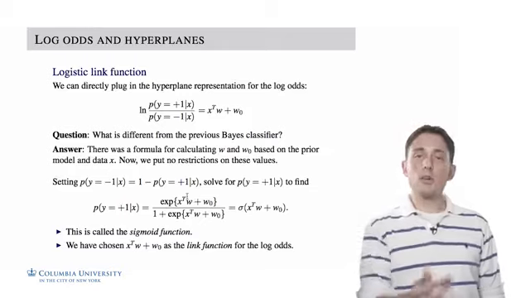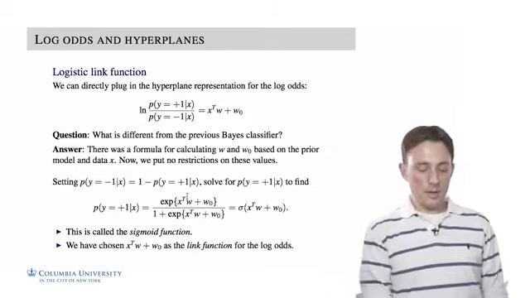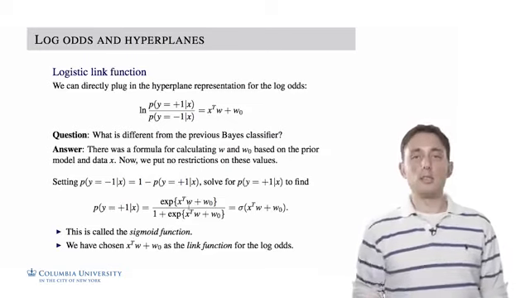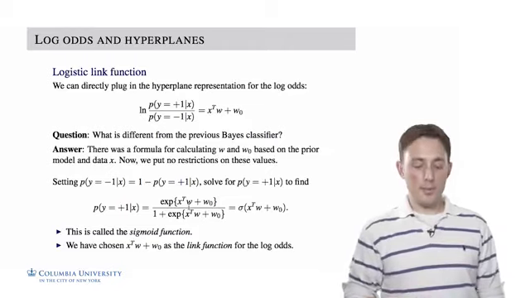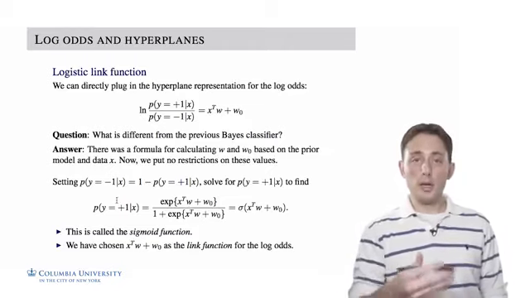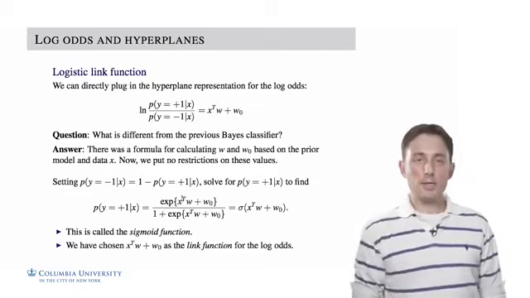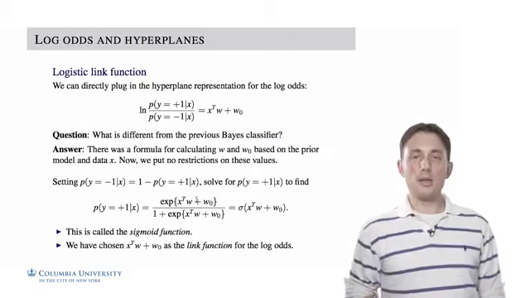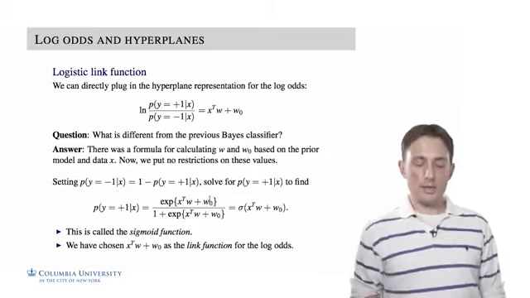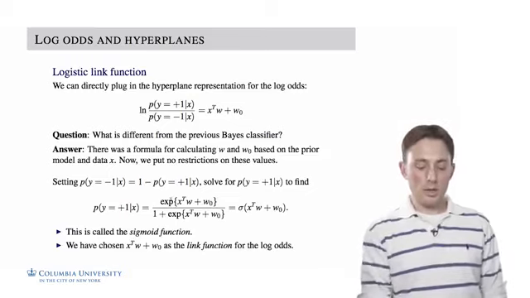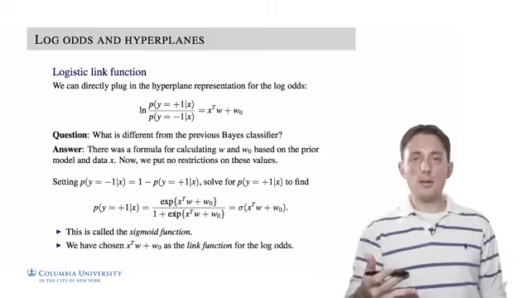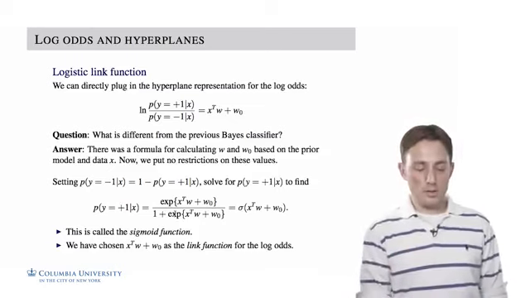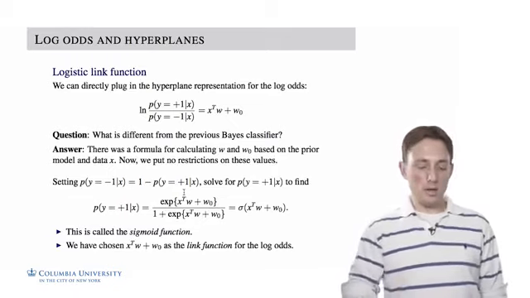So as x goes more and more to the +1 side, the probability of the label being +1 is going more and more to 1. As x is going to the negative side of the hyperplane, the probability of a +1 is going to 0. And when x is right on the decision boundary, this dot product is equal to 0, and so this is 1 divided by 2, and that uncertainty of which side of the hyperplane the observation is on is represented by a probability of 1/2 of each label.